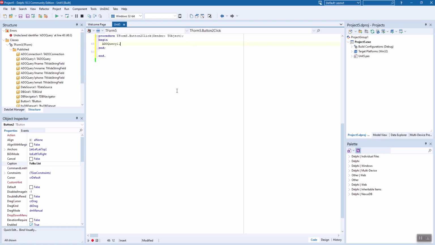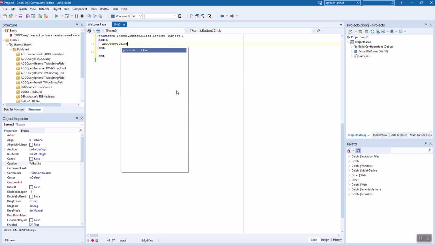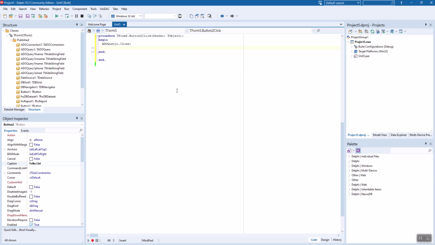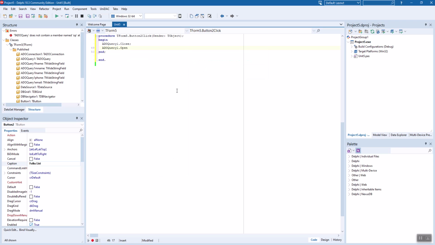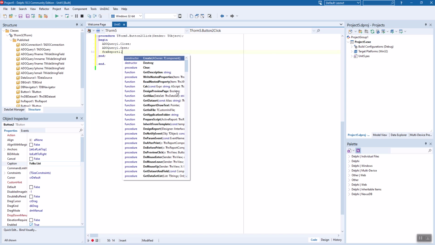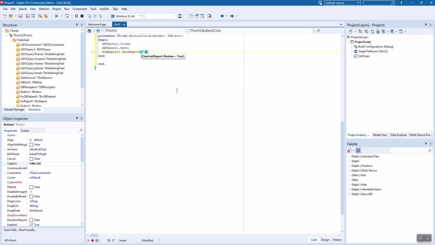ADOQuery1.Close, ADOQuery1.Open, frxReport1.ShowReport, and we want true. Oh, okay.